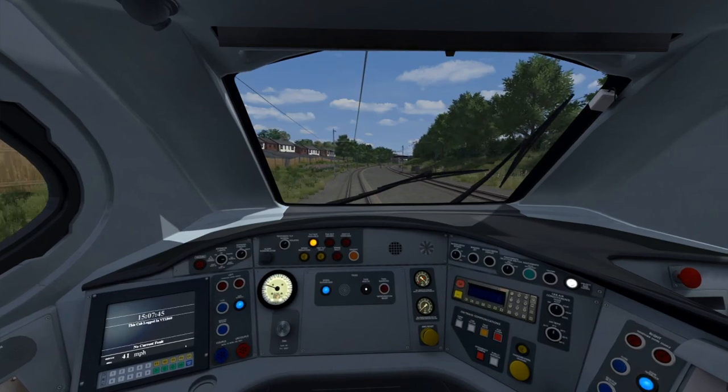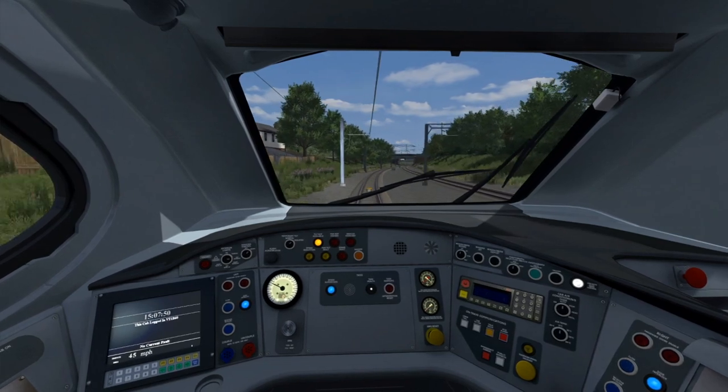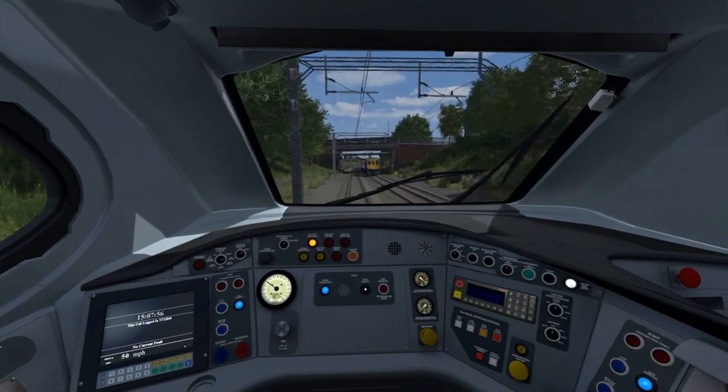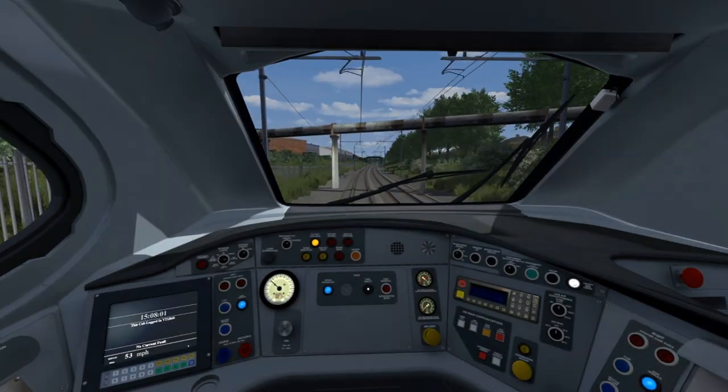I'm not actually sure if an Avanti Pendolino has made it in this livery to Blackpool yet. Could be wrong, but I haven't ever seen any photos of this livery making it into Blackpool. Obviously there are no Pendolinos to Blackpool at all, I don't think, at the minute with everything going on.